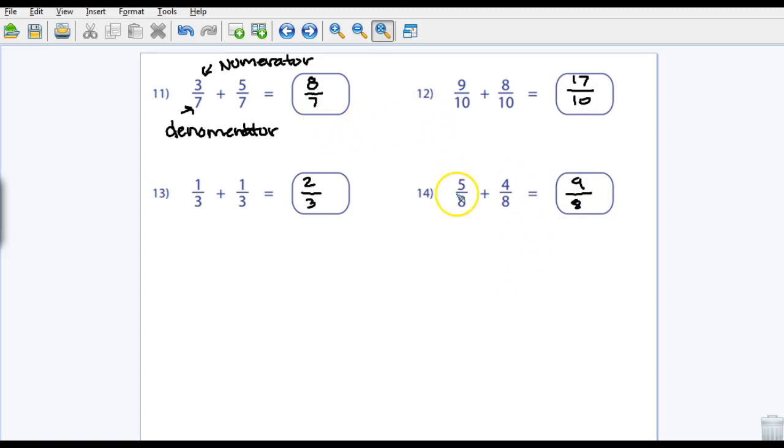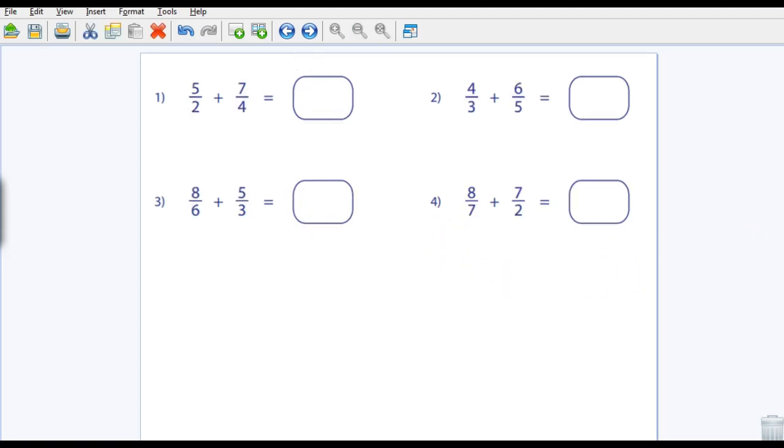So you're going to have a bunch of problems like this on your homework tomorrow, so hopefully you'll have your notes, and as long as that bottom number is the same, these are the easiest fractions to add or subtract. Right now, we're going to focus on the adding. Okay, go ahead and copy down these 4 problems, and we will get to them shortly. All right, as you notice, these bottom numbers are different. So this makes our challenge a little bit more interesting.